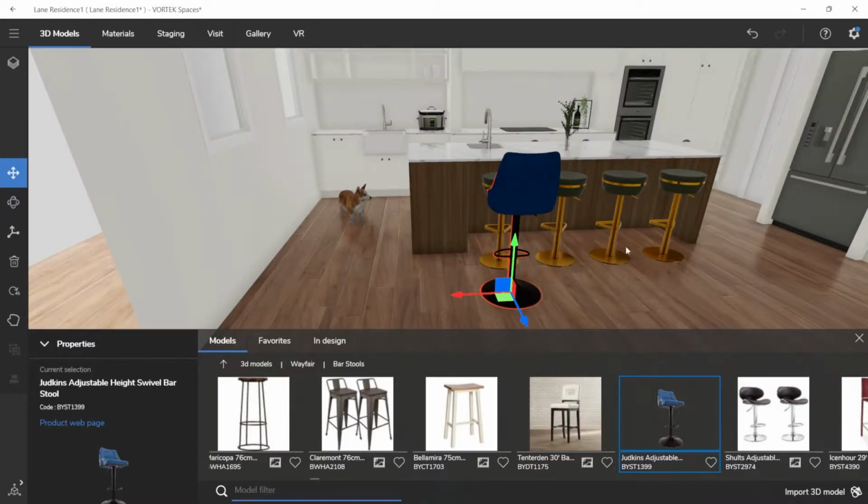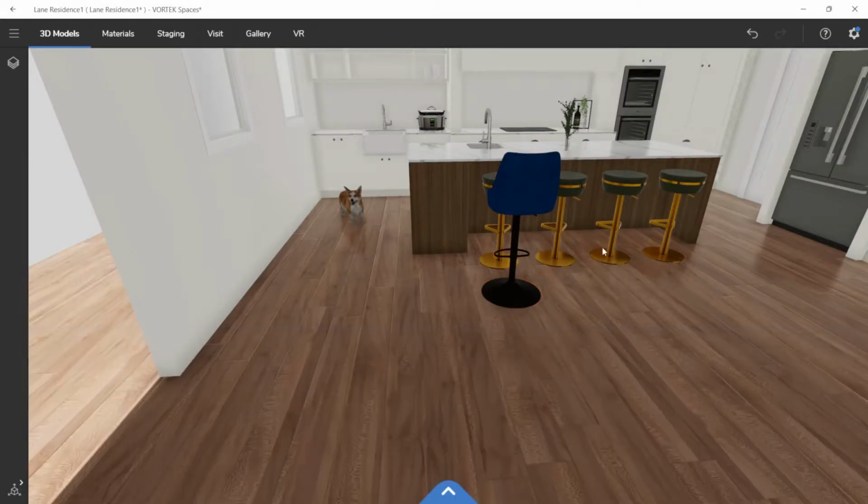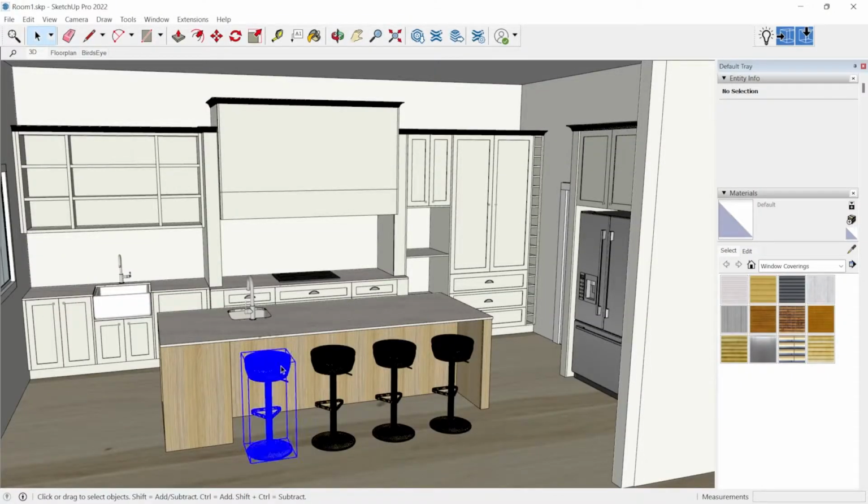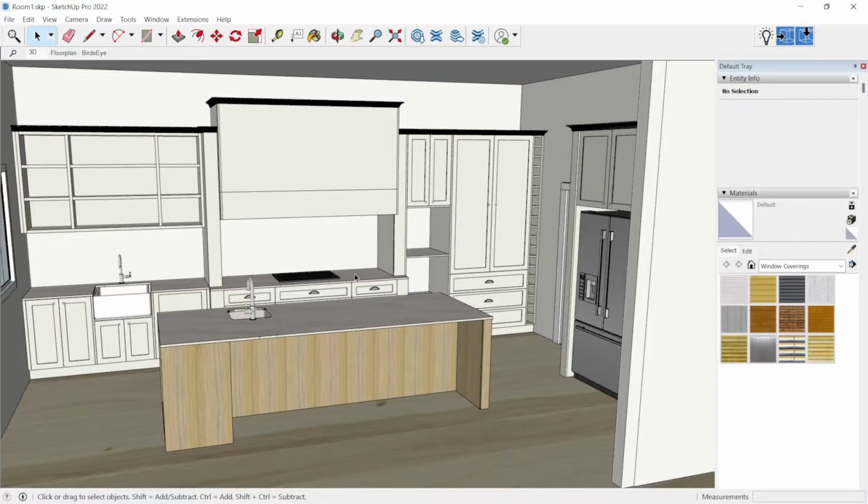So now to show you how to remove those stools out of my project, what I'll do is just go back to the SketchUp project. In here, I'll select those 4 stools and delete them, just like that. And then you see in the export button for spaces, the first button will export your project. The second one will basically just overwrite the original file. So when I click on that, it will re-export the file, but override the original version of my file.